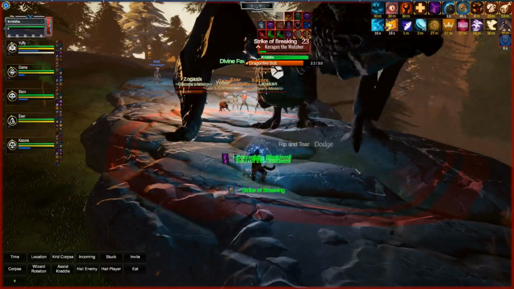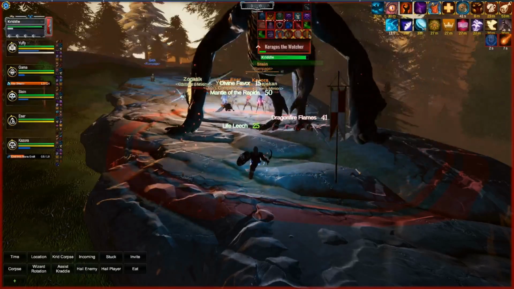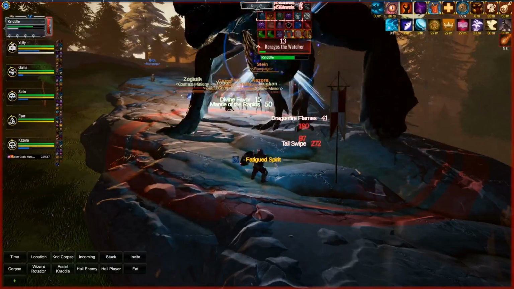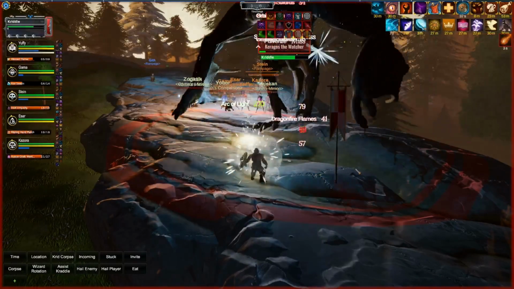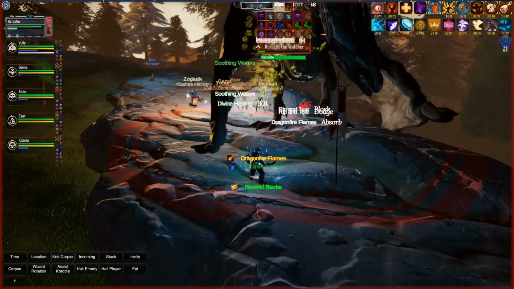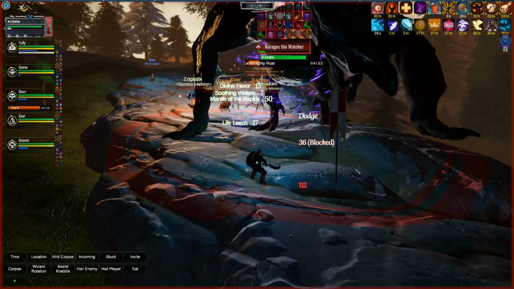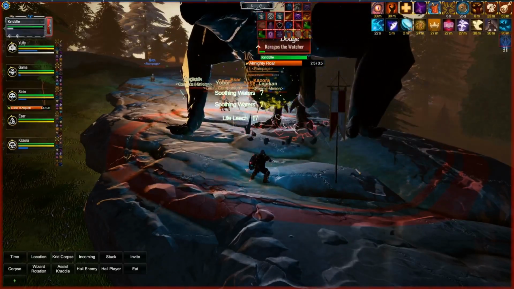The third ability is Tail Swipe. This is a frontal cone AoE. It's a 20-second cooldown, 3.5 second cast time, and as long as everyone stays behind the mob, you will not have an issue except for on the tank, which will take some pretty big hits, up to 300 or 400 damage on a crit, so just be prepared for big hits on the tank during that ability.